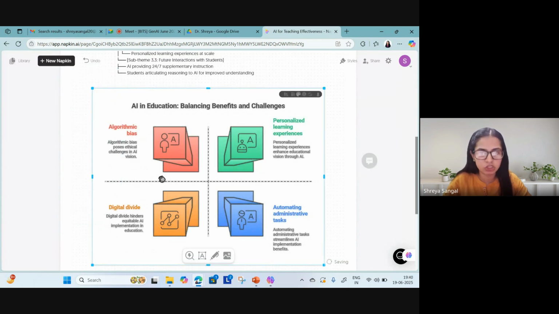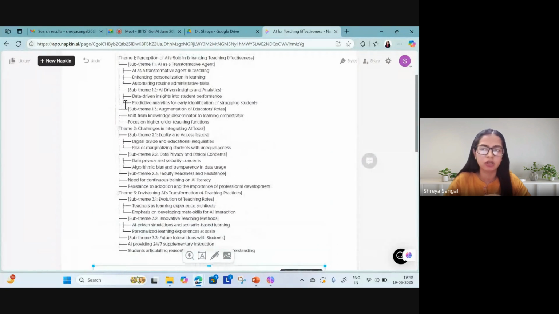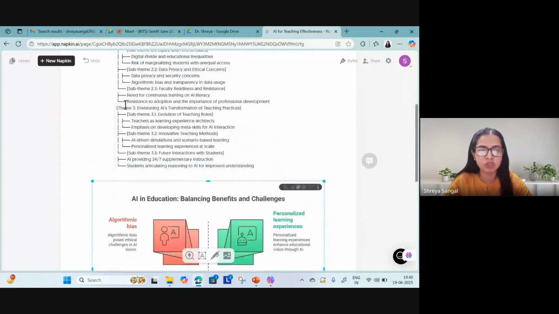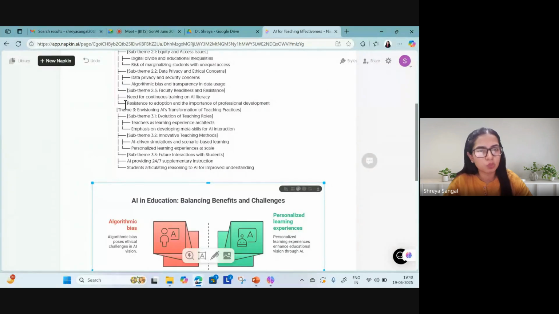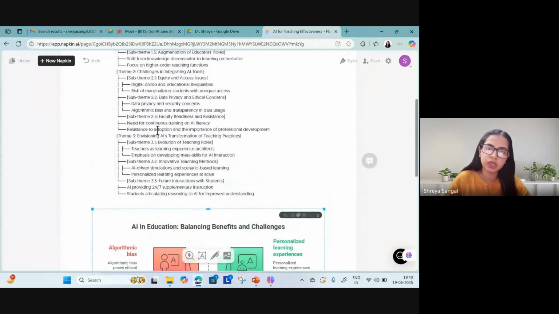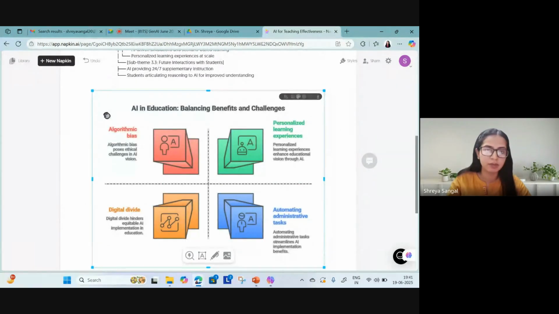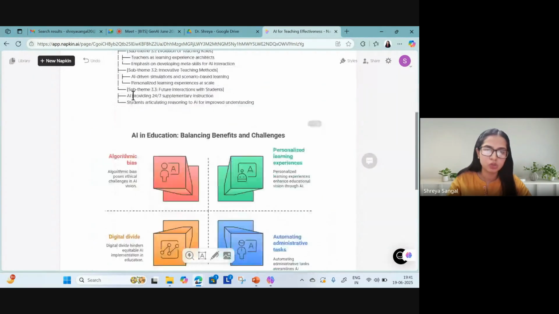And your visual presentation of the thematic analysis or anything. Like even if you paste any random text here, if you teach, you can paste your teaching text here and you can get nice diagrams. If you're into corporate jobs, you can paste whatever text you have in this particular area and you can get this diagram. Similarly, if you're a student, you can paste your presentations, topics, and the content, and you can get the diagrams for that as well. And multiple options are there to change the diagram.